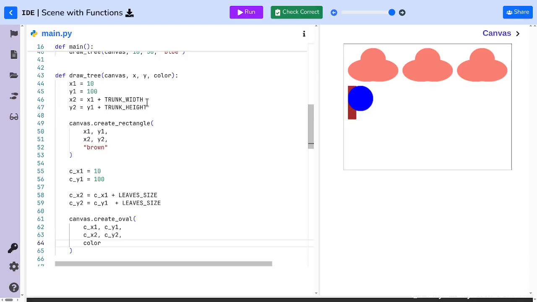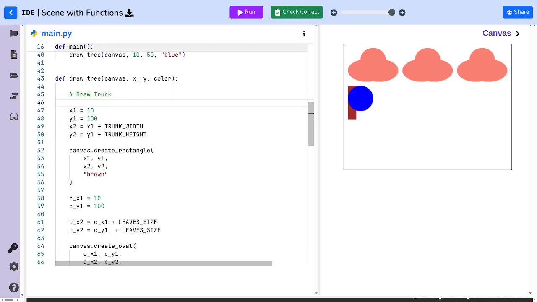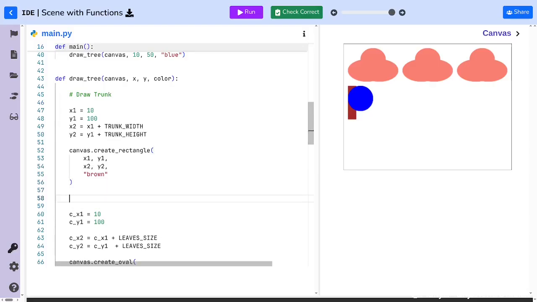But still, what we are getting is X and Y. But for drawing the trunk, let's say we are drawing the trunk over here. We are drawing the trunk in quite a nice way. And over here, we are drawing leaves.